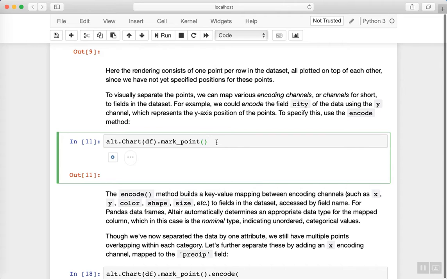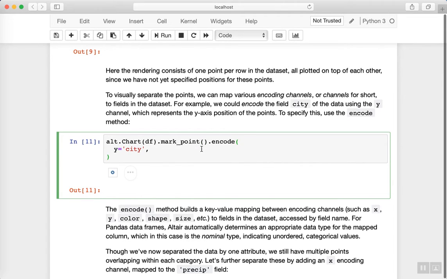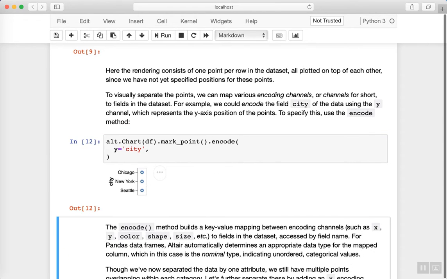Now let's try to differentiate these points. What I'm doing here, I'm specifying the encoding, and I'm saying to Altair, I want you to use the y position, the y axis, to encode the city variable in the data frame. This means that one of the variables, which is city, is now mapped to a visual channel, an encoding channel, which is the y-axis. And you can see here that instead of one point, we've got three.